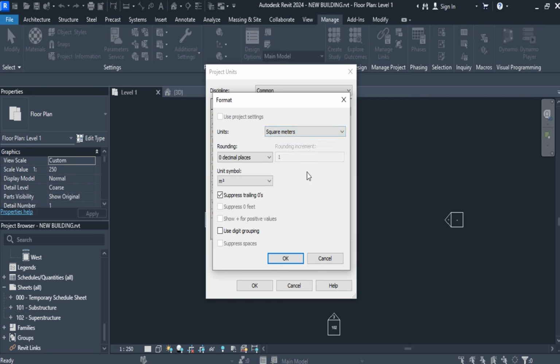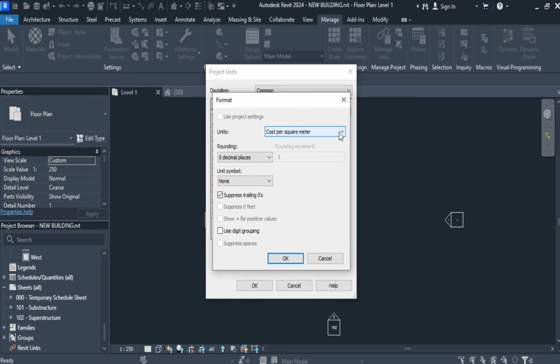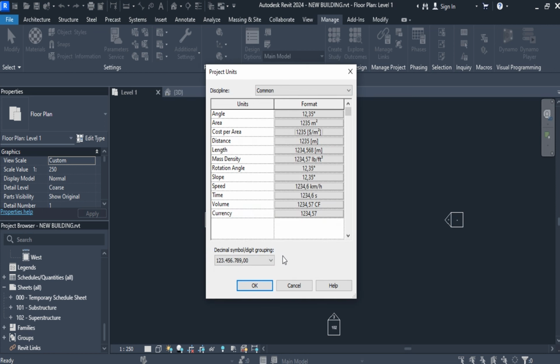So we can take the imperial unit, they have metric units, then you could suppress the trailing zeros. Then you could do the same for cost per area. You could take it to a cost per square foot or cost per meter according to the region you're working on and the units that are being used in that region.